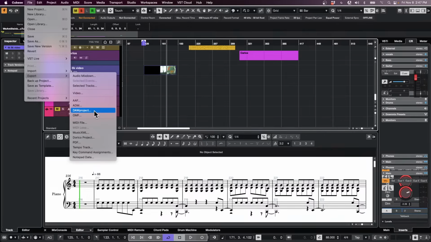This is great because we've had so many people switch to Cubase from other programs. You can now simply save your old projects in DAWproject format and import them directly into Cubase and not worry about having to pay for a subscription just for project compatibility. So you're not going to be stuck. You can use DAWproject to work with that.